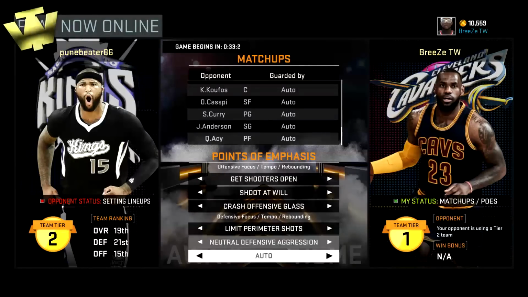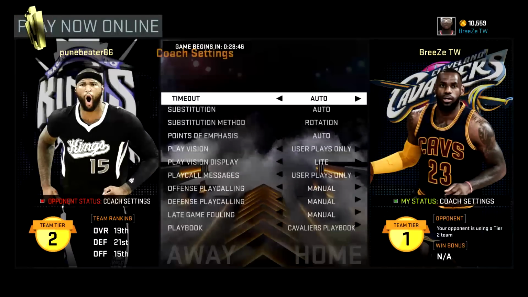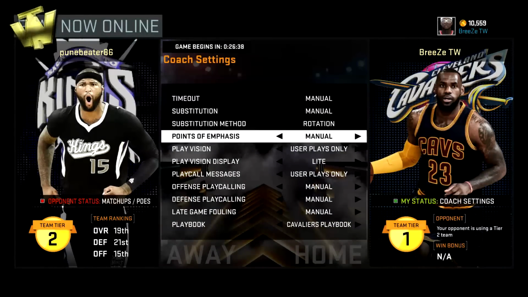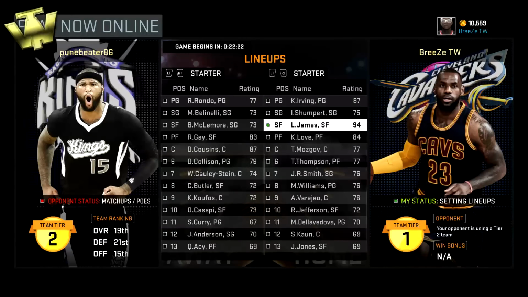involved. So as you can see there in my points of emphasis, one of the bigger changes this year is neutral defensive aggression. And of course, make sure you have your crash boards on some crash, others run. And then, of course, you want to make sure you've got it on limit perimeter shots.